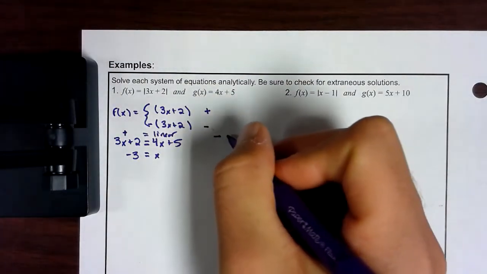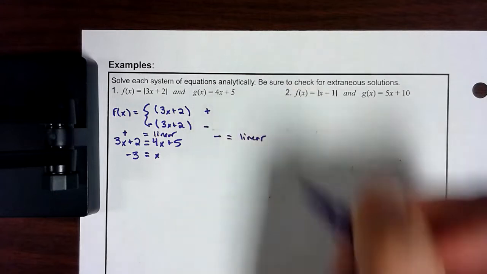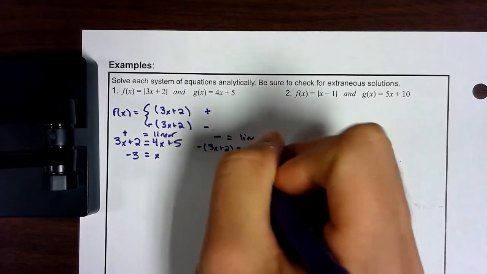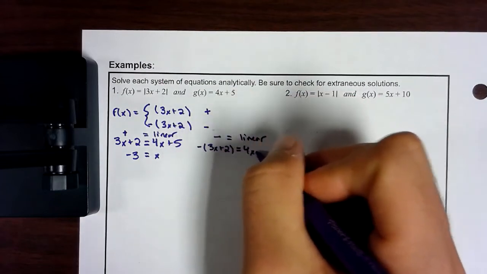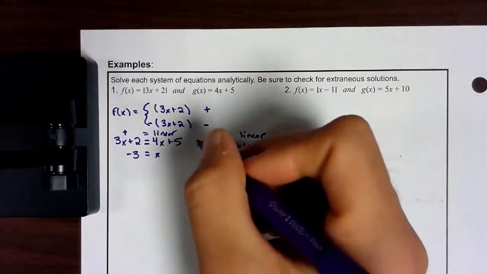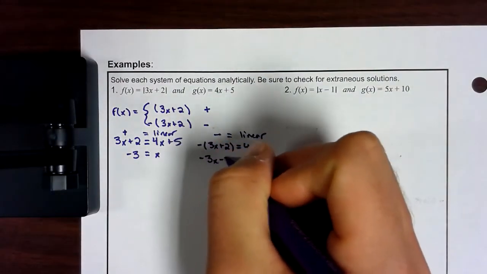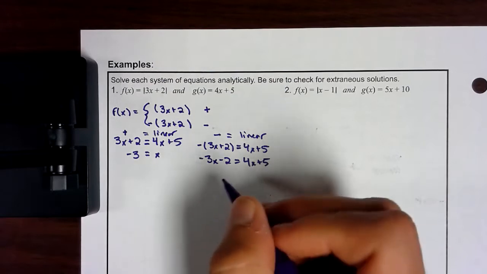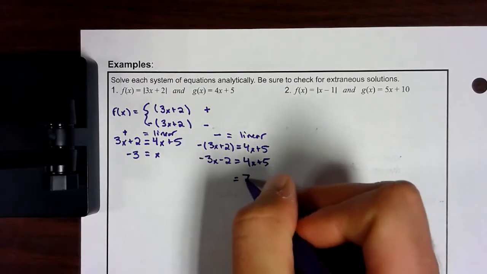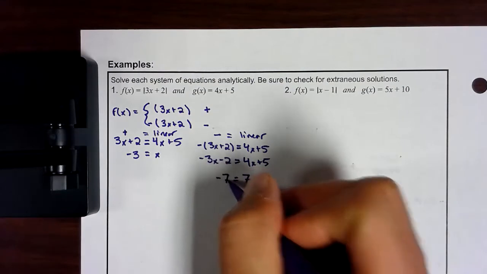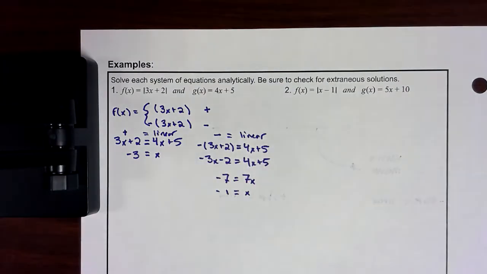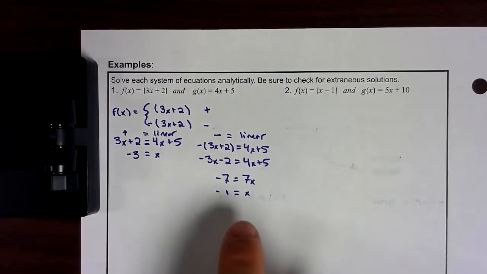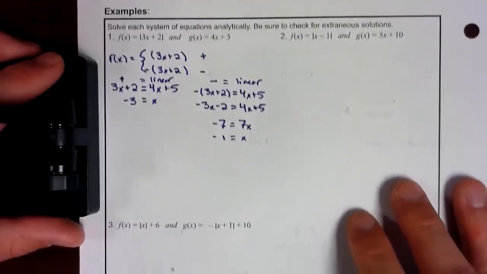Now I'm going to take that negative branch and set it equal to the linear equation and come up with a second x value. So this is negative 3x plus 2 equal to the linear equation of 4x plus 5. With this negative, I'm going to distribute it to make this negative 3x minus 2 equals 4x plus 5. And then again, we're going to work on getting x by itself. So I can add 3x, that makes this 7x. I can subtract 5 to make this negative 7. And I get x equals negative 1. So right now we have these 2 different x values. Again, one might work, both might work, and it's possible that none of them work. So let's figure that out.